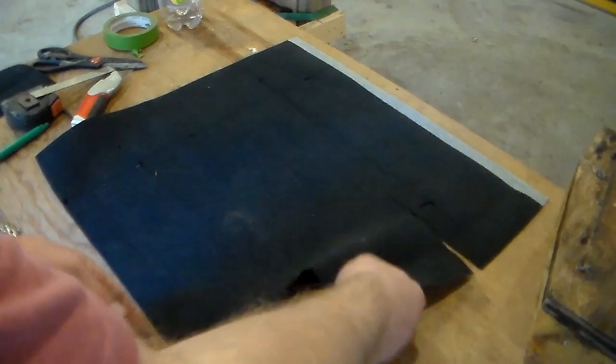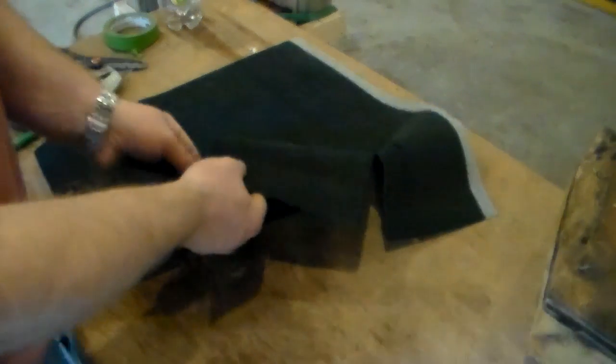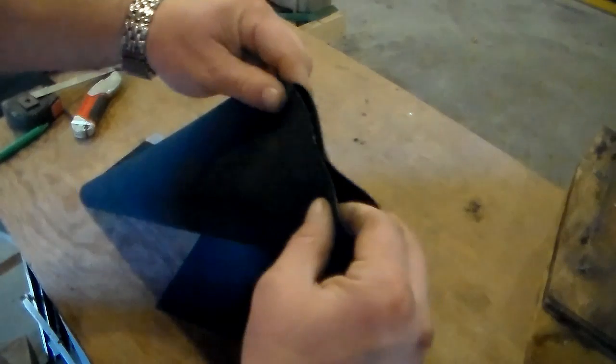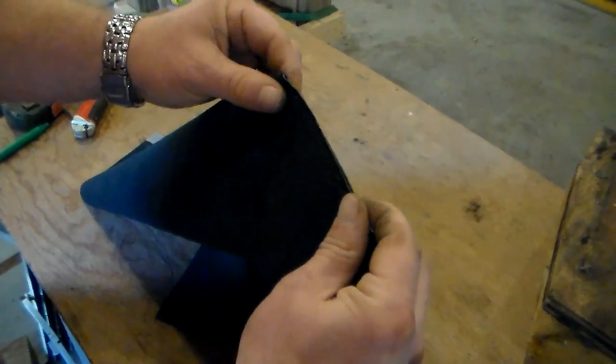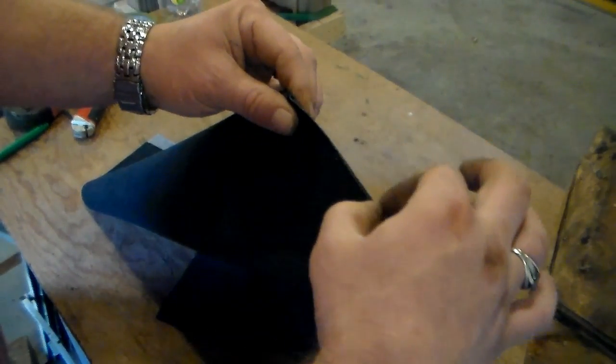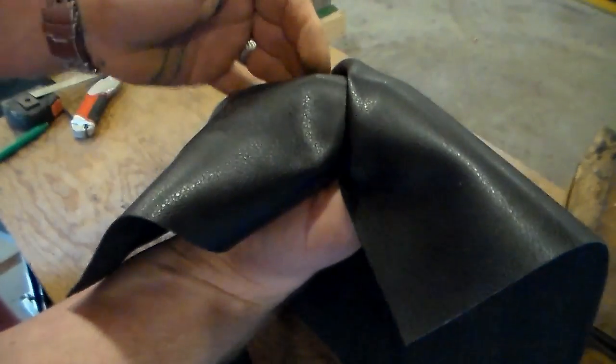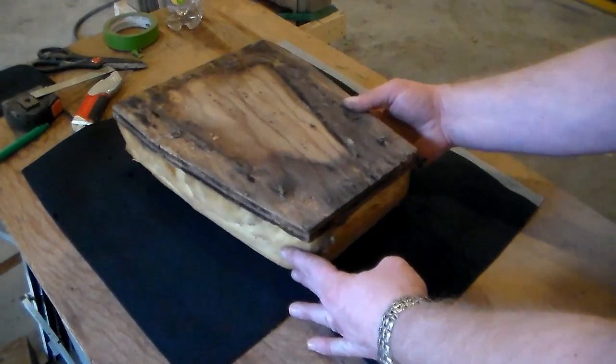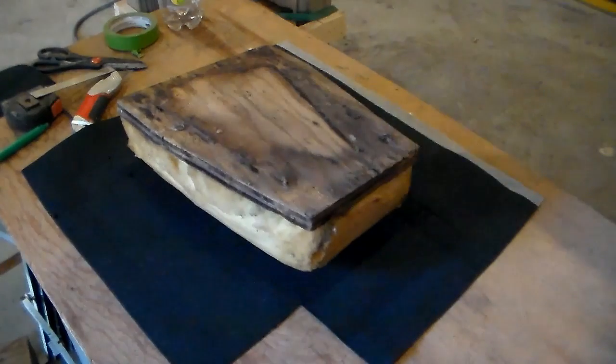When it's sewn together, it'll be done from the inside out. And it'll be a matter of taking these two edges and just folding them together like that and sewing along that seam so that when you flip it inside out, you have an edge like that. That's the plan anyway. All right, so basically I just need to do that exact same thing on the other three corners.